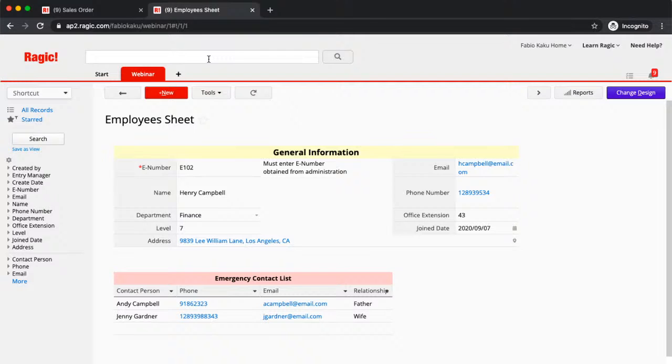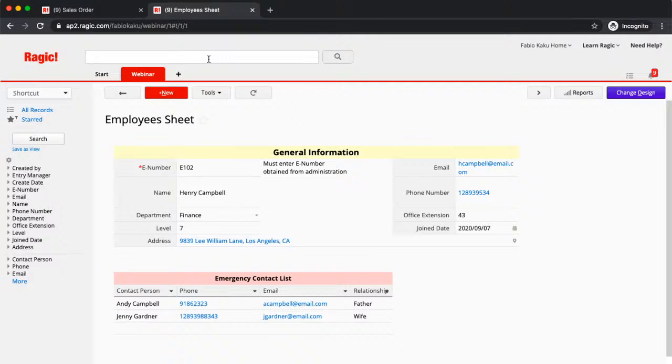But again, just to reiterate, as I have done many times, with Ragic you can do everything by yourself: design the database, change the database, set the formulas, set the rules, set the workflows, easily by just going into design mode of every sheet, or going to account setup to change the settings of your database. These can all be done by yourself rather than by an external IT partner who you need to communicate with, and then they have to code with their expertise, but they might not understand you fully.